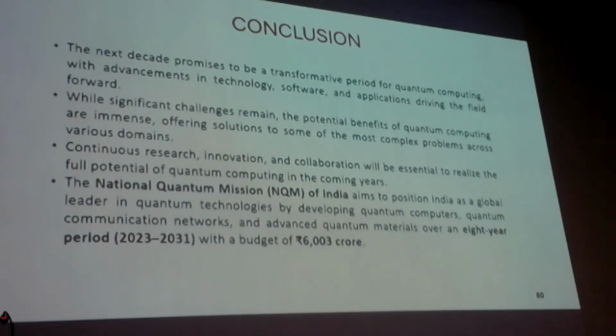All our premier institutions, government agencies, the startup ecosystem, everyone is working towards this. As academicians, we can also contribute to the research and innovation in this field. So we can speed it up. Actually, before the National Quantum Mission, the target was 2035 to build the first quantum computer. So now we have to speed it up to 2031. So a lot of work can be done.